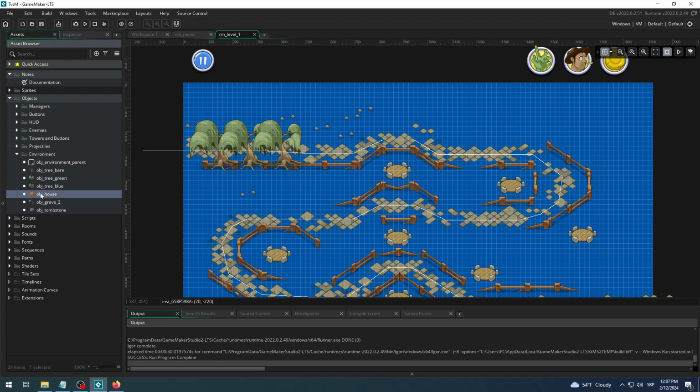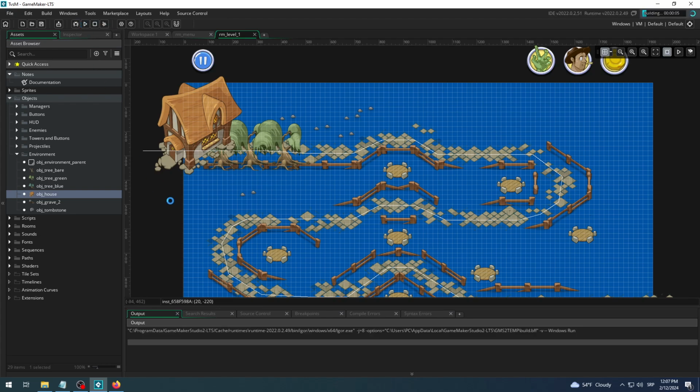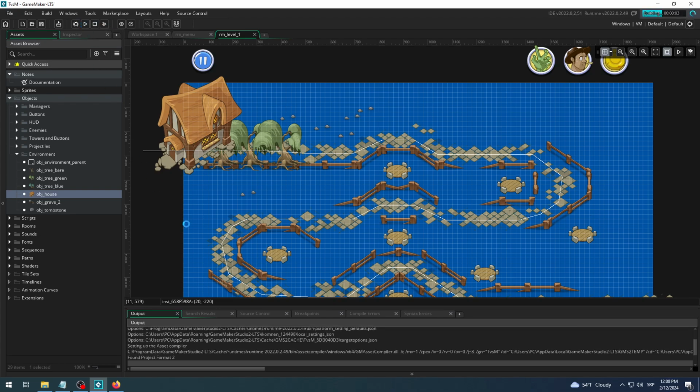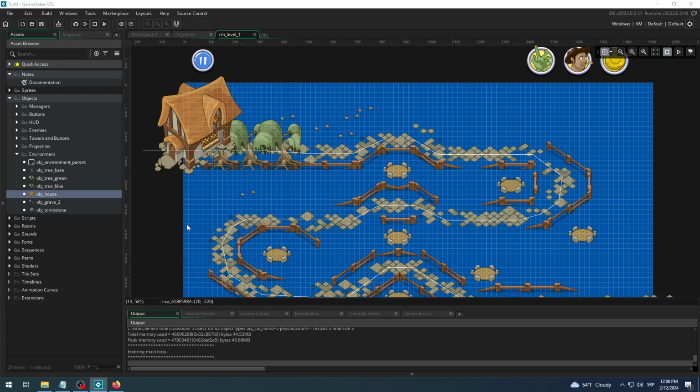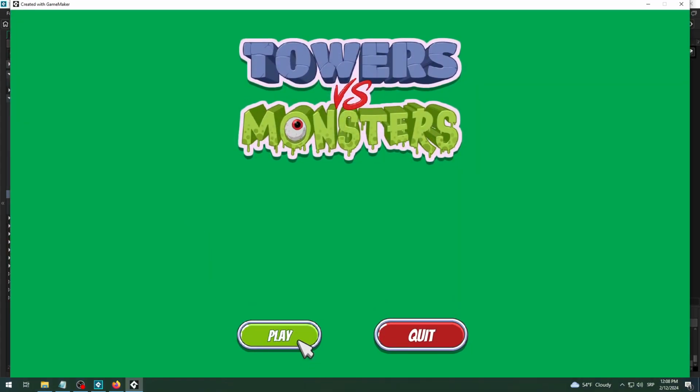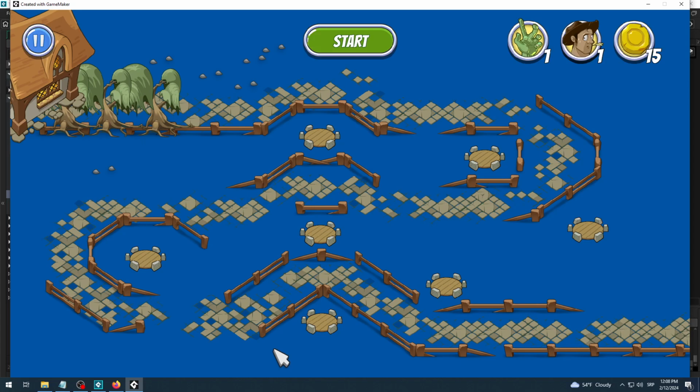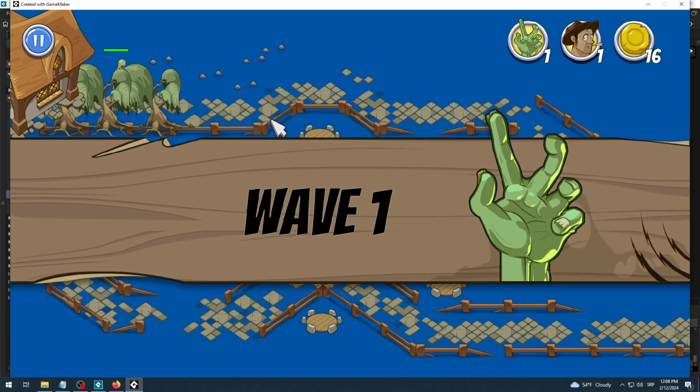So obj house, maybe I want my house to be spawn point for my zombies. I want my zombies to go out of the house into the night. Let me drag and drop it to my scene, test it, and let's see how it looks. Yeah, it's there.